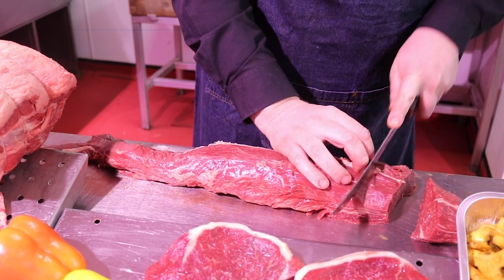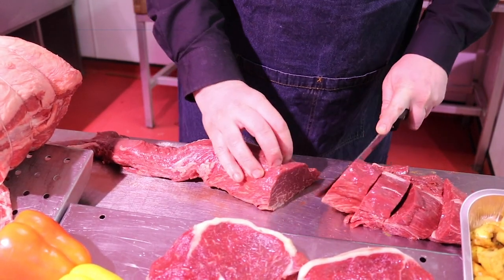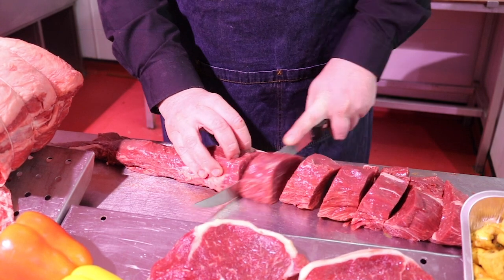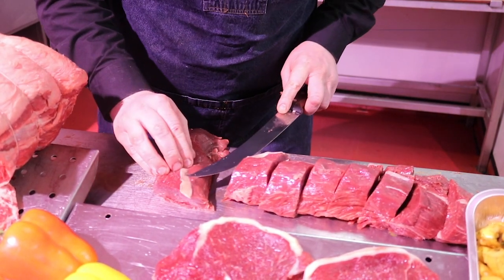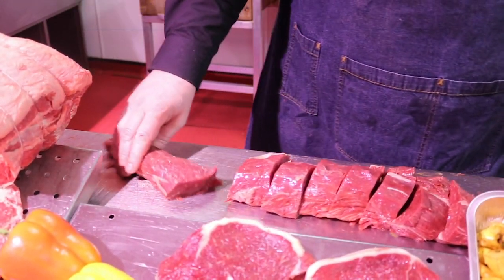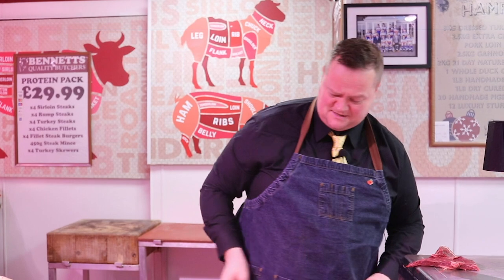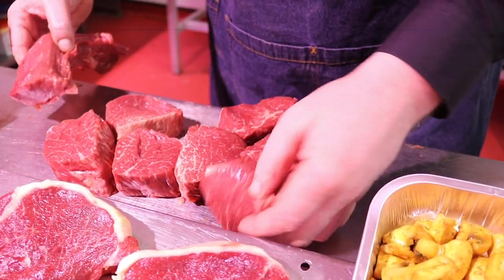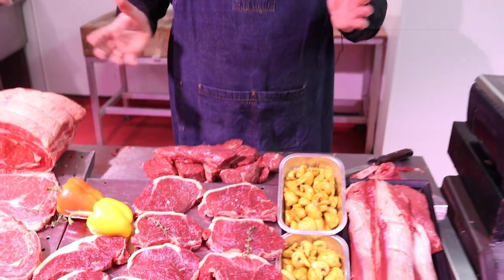You could cut 1, 2, 3, 4, 5, 6, 7 fillet steaks — probably pushing it a little bit at the tail end. What you could do at the tail end is make yourself a little Chateaubriand, just to tidy it up. Have that as a little treat for yourself. Out of the trim, you can get a little bit of stir fry. Seven fillets, your little bit of tail end — that's what I've got out of a fillet. You can do Chateaubriand, whatever you want. £49.99 — it's still a very, very fair price. It's just your choice whether you want to buy a whole one.